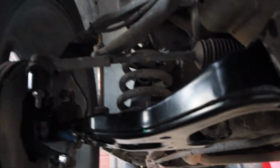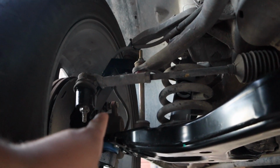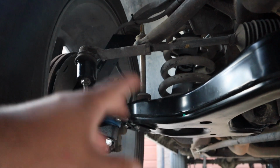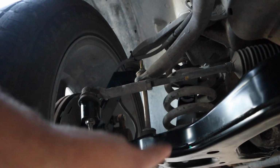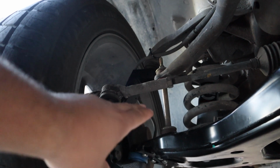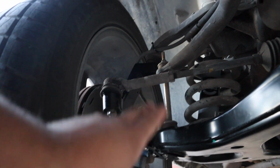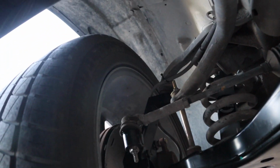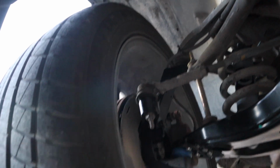So that's your new control arm right here, your lift spindle, stock spring, which I asked him to bring because he had a drop spring, the lift shock, and the stabilizer link. You can reuse the original one, so he had an aftermarket one, so that one worked out perfectly. And that's pretty much it. Real easy kit to put on.